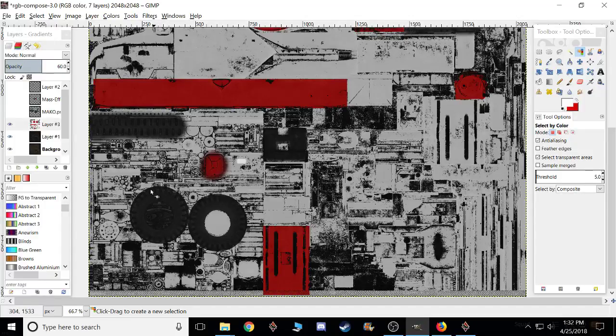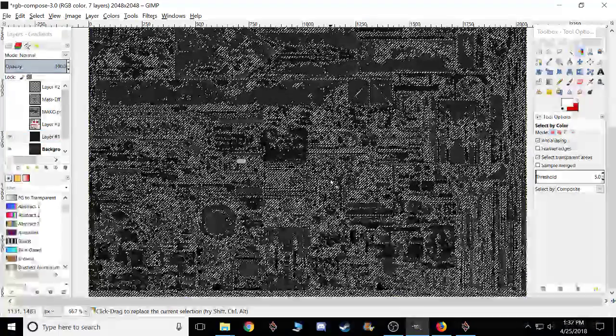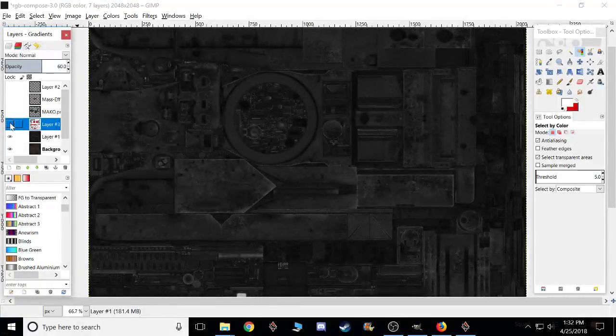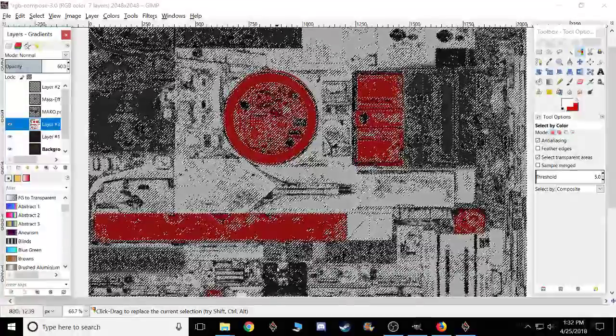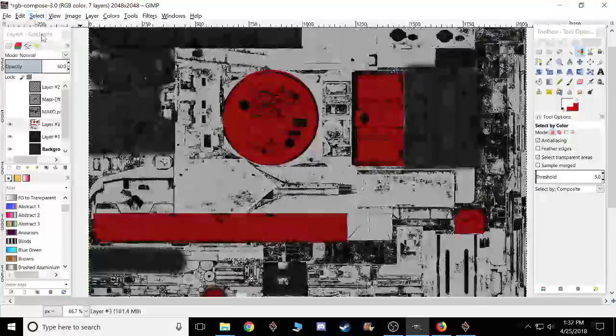Do you see what I did? So I went back to my, we'll call this the base layer. I selected the darks with my color select tool here. Color select, click on a dark area, and I'll show you. That selects every single section that is that color. And I go back up to this layer, and I already have that selection, and I just delete this layer where it's dark over there, and it adds that sort of weathered look to everything.